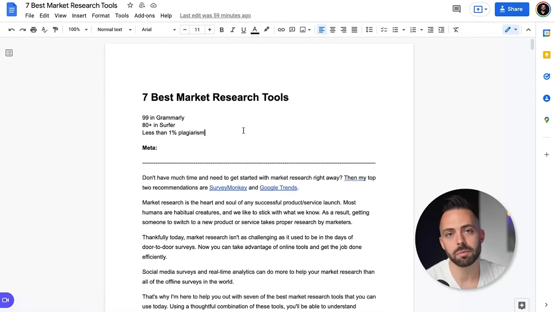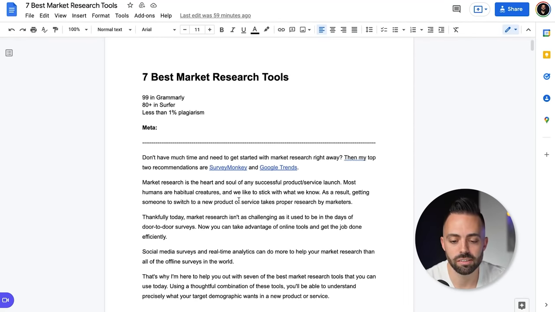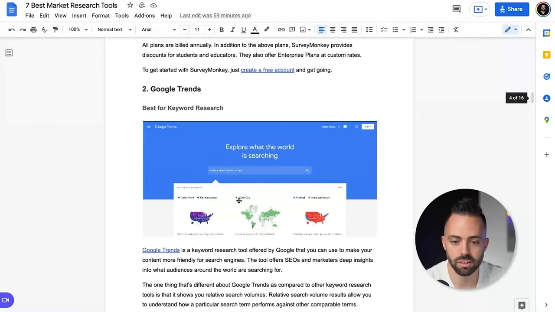What I have when I optimize it with my writers is you can dictate the exact rules for blog posts so that they're all optimized perfectly, like 99 in Grammarly, so then you know there's no grammar errors, 80 plus in Surfer SEO, so you know that it's optimized for SEO when you get it, and less than 1% plagiarism in Grammarly, which, you're going to get a tiny bit of plagiarism just based on common sentence fragments throughout the internet, but pretty much what you see here is a completed Google Doc. We see it all here.